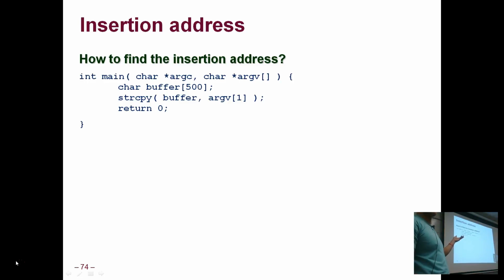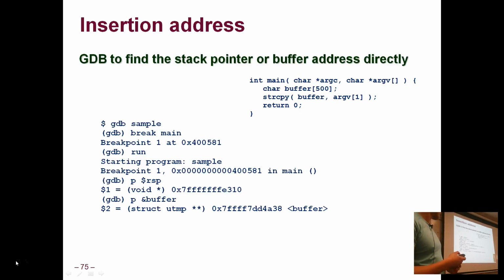RDI points to the buffer, and you'd be like, okay. And typically for open source distributions and even Windows, you have a copy of Windows, I'll just try and launch it in a debugger and figure out what that address is. So here is an example, just in GDB, set a breakpoint at main, print what the stack pointer is, or print what the buffer is, and you say, okay, there's the address of that buffer somewhere in memory.